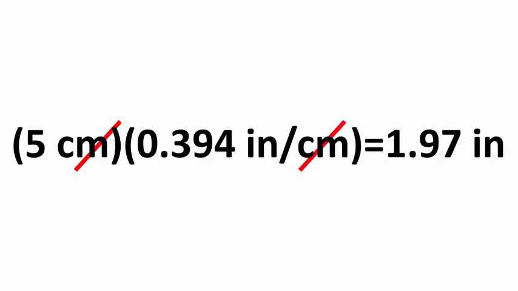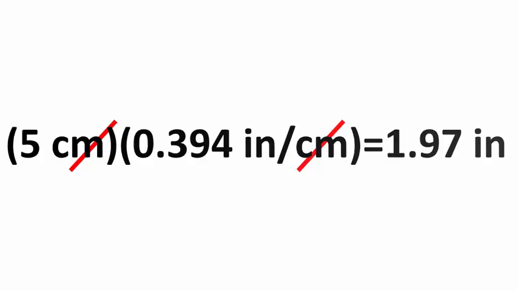Again, we multiply 5 centimeters by 1. When we do this, it is still 5 centimeters. Now we can replace the unit value with a conversion factor of 0.394 inches per centimeter. And by calculation, we end up with a value of 1.97 inches. Again, we end up with a unit of inches because the units of centimeters cancel out in our multiplication since we've divided centimeters with centimeters. Try this quick quiz to convert the following number from inches to centimeters.